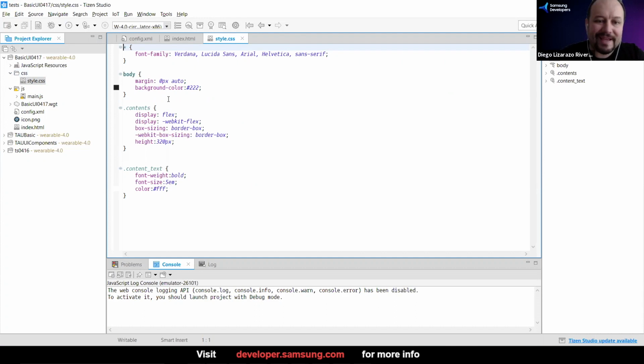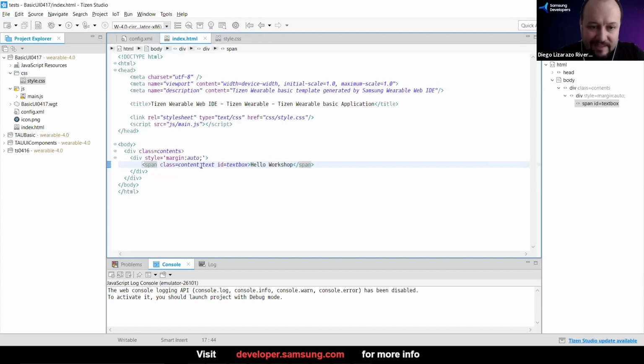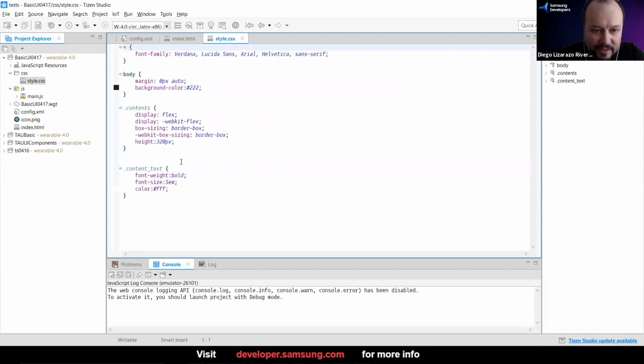So here you can already see that there is some style applied to this application. In this particular case, we can see that the hello workshop that I added already has the class context text. So if we find it here, this is where we find it. I'm going to start changing the color, which I think is quite cool.